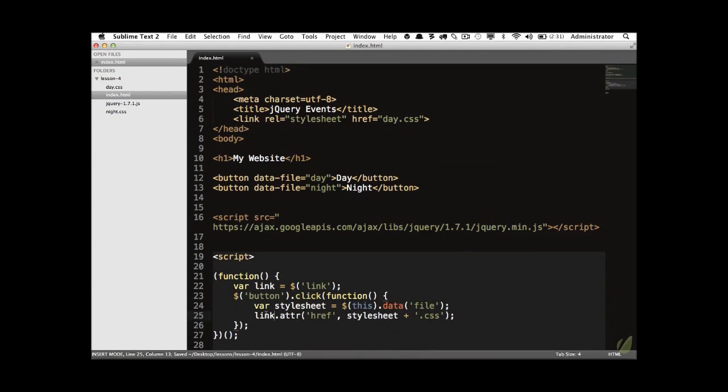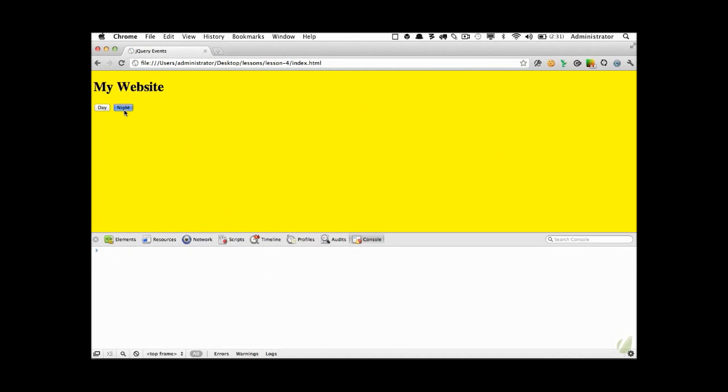And now when the button is clicked, we're not jumping to the DOM every time, we're referencing this variable that is storing that reference. Let's try it again, refresh. And now it's working just as it was before, but we're using best practices.